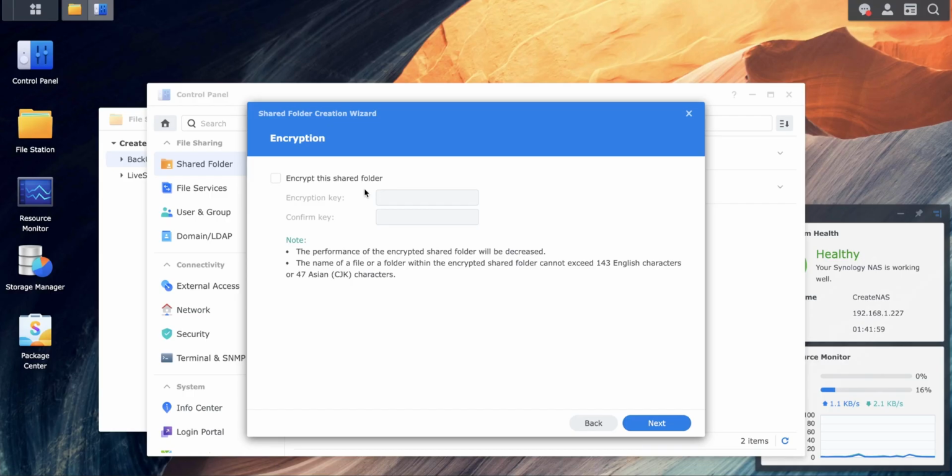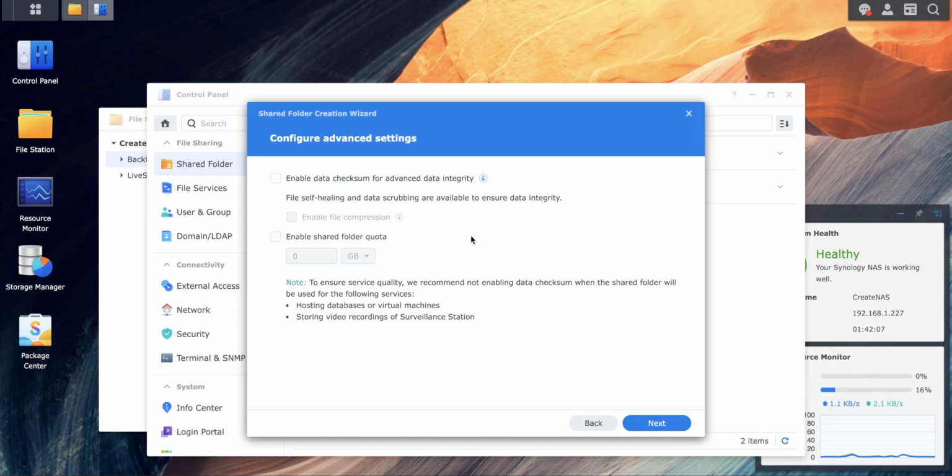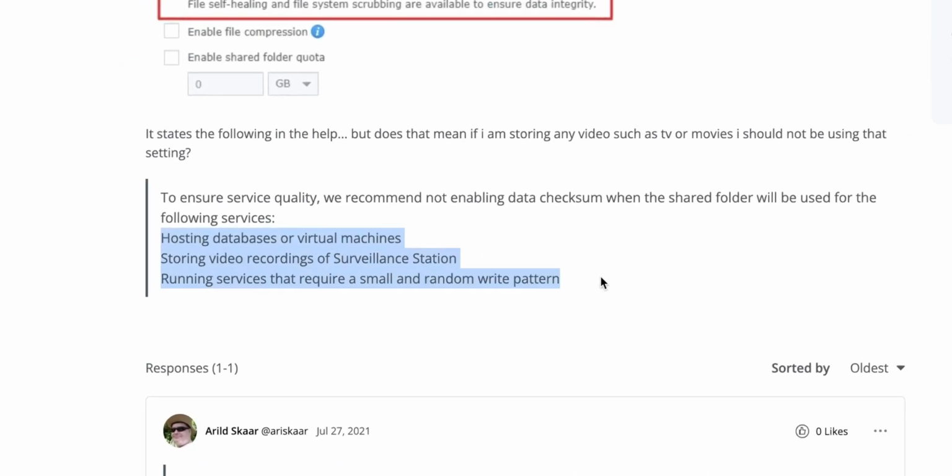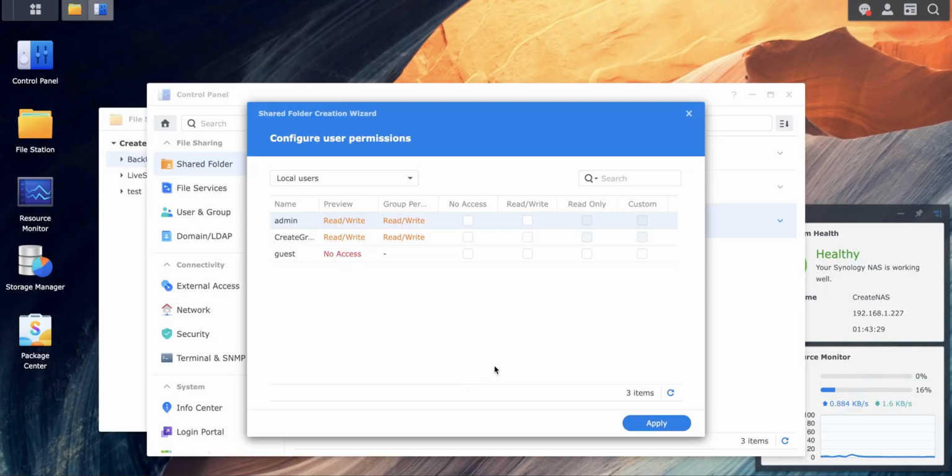We're going next. You can encrypt the shared folder, which I will not recommend because it will slow down the whole system. Next, we can enable data checksum for advanced data integrity. There are 3 exceptions you will need to check if you would like to use it, but none of them apply to us. So we've got the summary of our shared folder. Let's go next. Now we can assign different access for different people to that folder. Let's click apply without touching it at the moment, and I will show you how to add it directly to your computer.